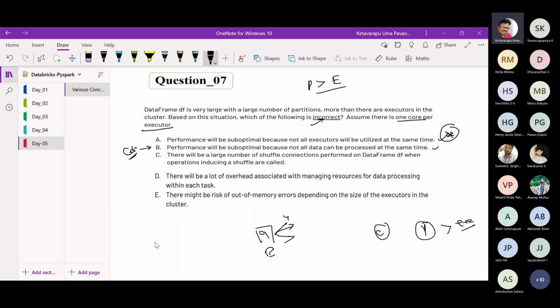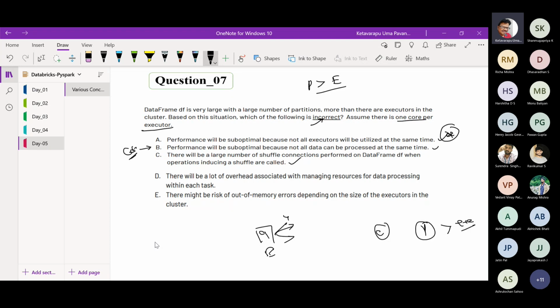There will be a large number of shuffle operations performed on the data frame when operations including a shuffle are called. Perfectly all right, because the most expensive operation in Spark programming is shuffle, friends, without any doubt. That is the reason why we have been introduced to coalesce and narrow transformations, because if I'm using wide transformations and repartition, definitely there is a chance of running a greater number of shuffles.